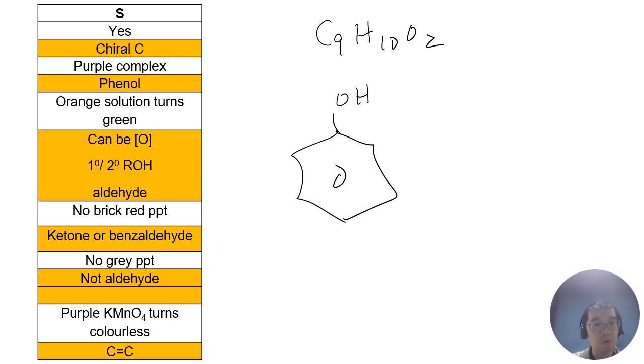Okay, so we already know there is also a CC double bond. So with that, let us try to draw out the structure. So I know there is an alcohol, and it must be chiral, so it must be a CC double bond. And I only have 3 more atoms to play with, so it should be like this. And this will be the structure for S.